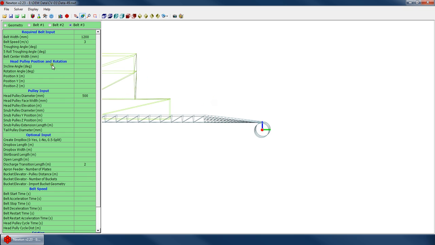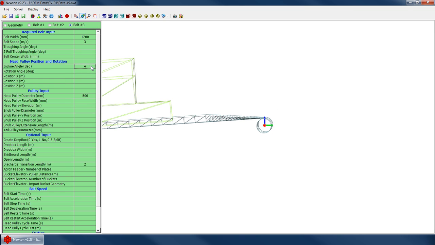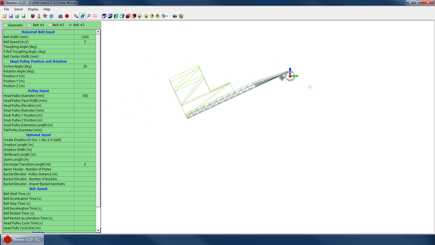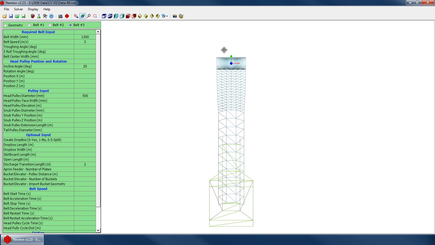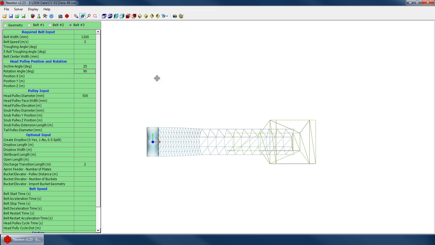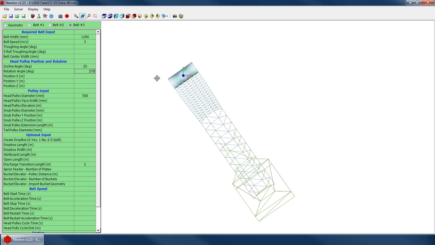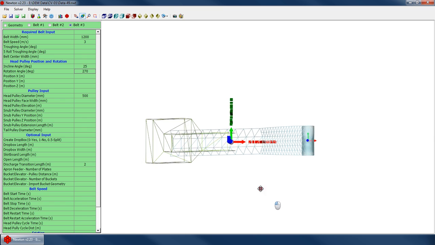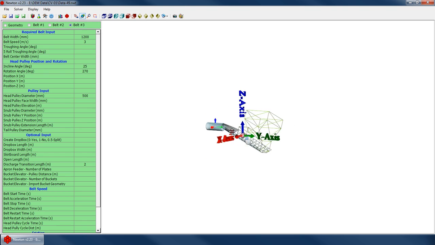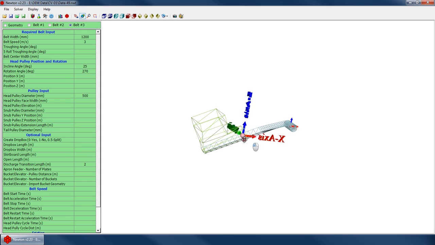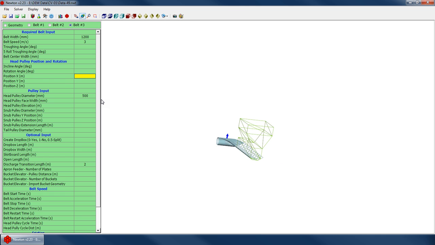You can also specify a belt inclination, say 10 degrees or 4 degrees or 25 degrees. And in addition to the inclination, you could rotate the belt. So if I look at a top view, this belt by default is oriented with the Y-axis, and I can quickly rotate it by 90 degrees or by 35 degrees or by 270 degrees. So using these 2 combinations, the incline and the rotation angle, I can orient this belt in any direction I want, any incline, any rotation, any orientation at all, and then I can offset it to any spot in the entire simulation.